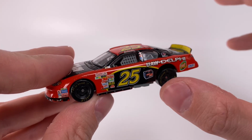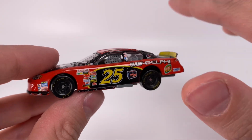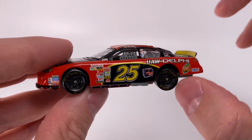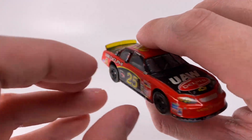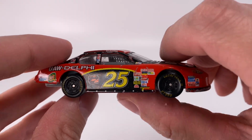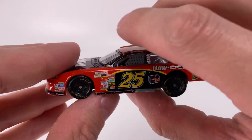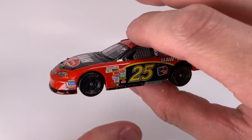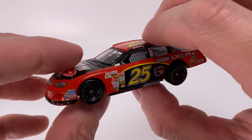I mean, they made a megaload of these, but some of the Winston Cup paint schemes, they get a little bit more uncommon, and this is one of them I've had, fortunately, for forever. I don't think there is an Action Winner's Circle variant of this car. There's probably a hood open one, which, some people like that, some people don't. But I tell you what, if I could find just like a Winner's Circle edition of this car, closed hood, I would love to get that one. That's my favorite ones to collect, is the Winner's Circle ones for the Chevrolets and whatnot.